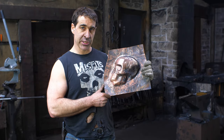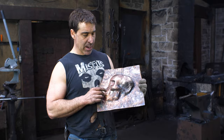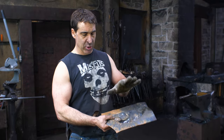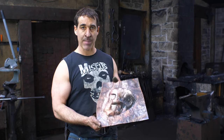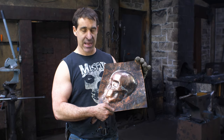Two and a half hours into the process, we got it roughed out pretty good here. I need to anneal it one more time, and then I think I will do one more pass trying to get all my highs and lows. After that, I'm actually gonna go to the pitch, fill this with pitch, and get into some hardcore repoussé. So we are somewhere down the path. We're not even halfway done on this thing yet, but it's looking pretty good so far.